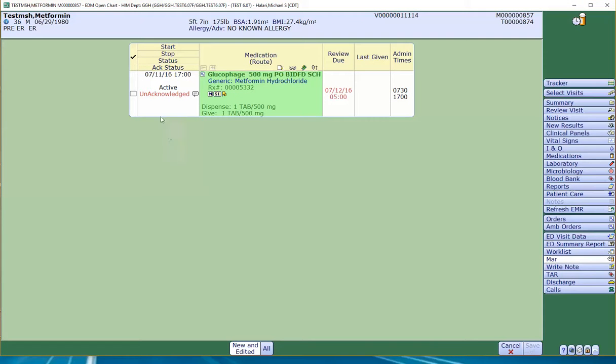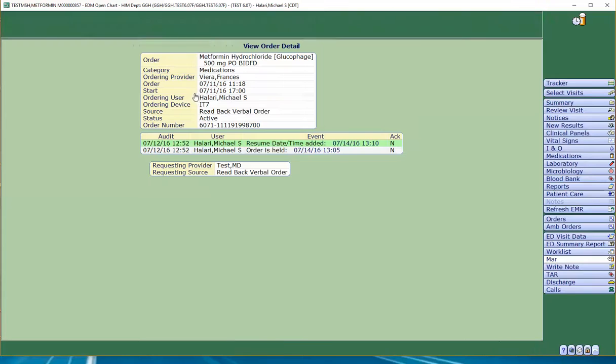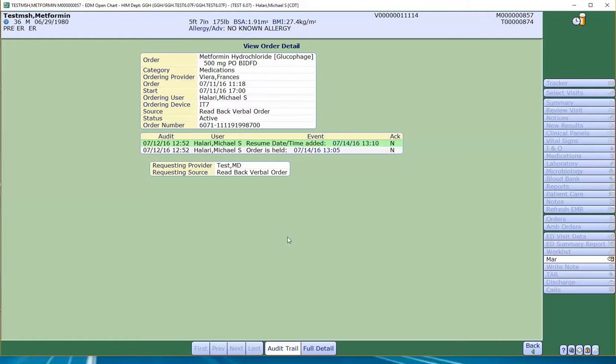So as you can see here, the status of the Metformin is red and unacknowledged, and this is because the pharmacy is going to have to address the changes that you've made to hold that medication. If you go to the comment section, the comment bubble tells us right here, it's got an audit trail, resume date, time added, order is held, and resume date, time added.